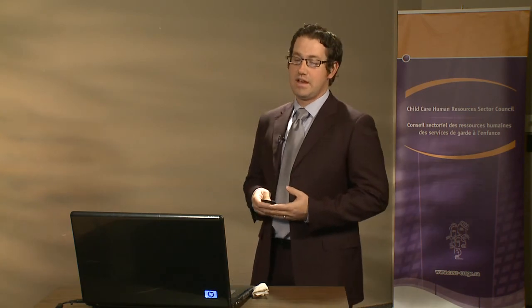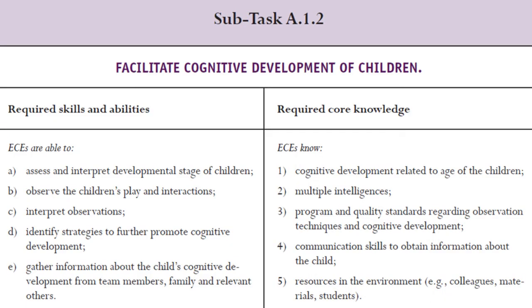Step 3 of developing those job descriptions involves the identification of required education and experience. Very important to the role of the ECE, you want to make sure that the person you're hiring has the appropriate level of education and experience. So this information can also be taken from the required core knowledge section of the Occupational Standards for ECEs. If we look at a specific example from that occupational standard, subtask A12 is facilitate cognitive development of children, and there are a number of core knowledge components to that task.